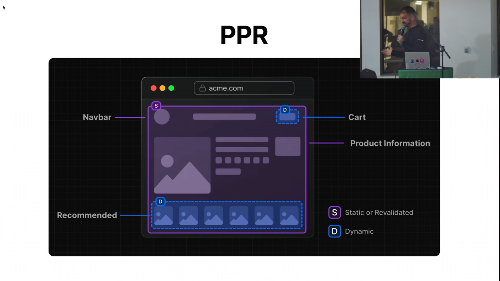What PPR allows you to do is pick out individual pieces of that route and say, these things are going to be dynamic, that can use server components, that can use streaming, can use Suspense, while the shell of that entire page is actually static and served from a CDN. So the difference between getting that initial request response from a CDN versus the actual server, and then being able to stream in a dynamic part.